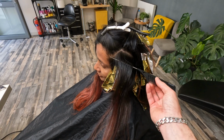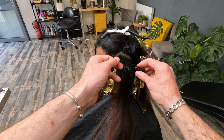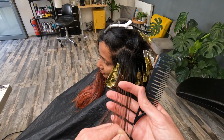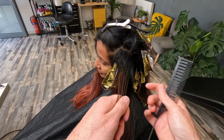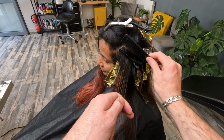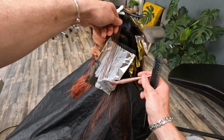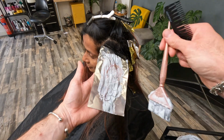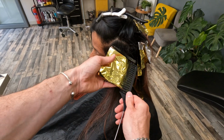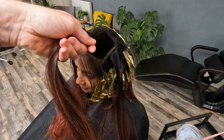Now, when I was working that first section, one of the things you probably noticed was the section wasn't very thick, but I painted the foil before I applied it. That was to ensure the product stuck to the foil, the hair stuck to the product, and therefore it was easier for me to apply the product and keep the foil in place, because we're not using a very traditional foiling technique where the foil goes right up to the scalp area. So it does help to have that little bit of product on there to stick the hair to, saturate the product really evenly on each side of the section, and it saves you needing to do lots and lots of brush strokes in each direction to create that saturation that's required.